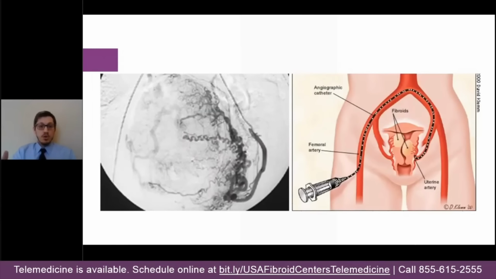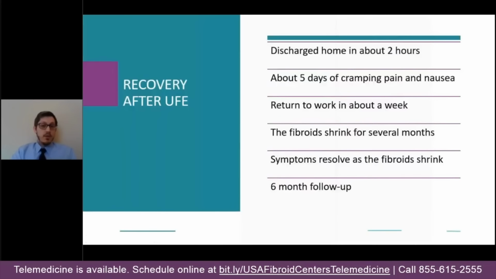Here's what we see during the actual procedure. This image on the left is an X-ray image. Just like the picture on the right, you can see this line, this catheter going up and then down, and then ending in the right side of the screen, which is the left uterine artery. The dark lines emanating from that are what's called contrast. We inject that through the catheter and take this X-ray picture. You can see this rounded appearance of all the blood vessels going into this big fibroid. And then we inject the particles into the fibroids and it kills the fibroids.